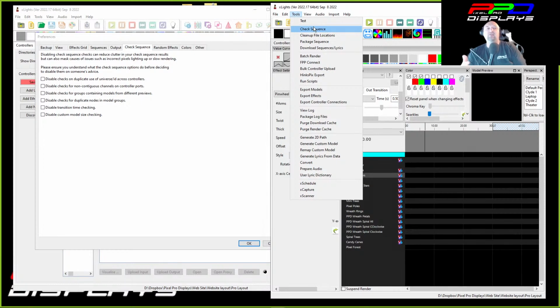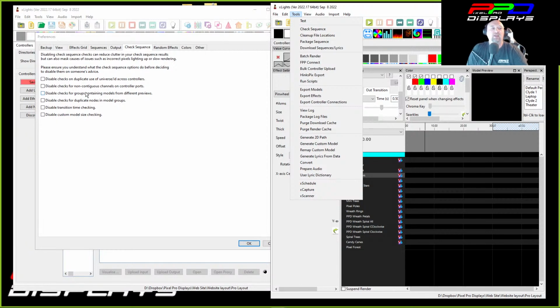And to go back and fix some of these, it's not necessary to fix them all, but xLights is just letting you know, hey, this isn't really going to hurt your sequence, or it possibly could. It all depends. Is this really how you wanted it? And if you are the sequencer and you created the layout and you know, nope, this is exactly the way I want it, you can disable some of these superfluous or overdone check sequence errors that might not be as meaningful as what you might think they are.